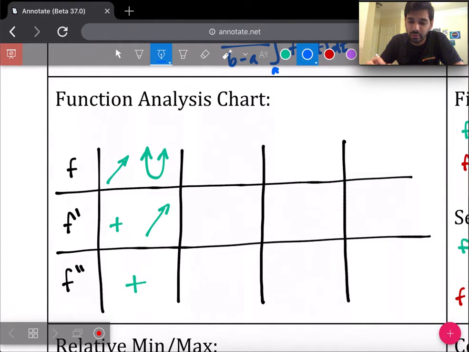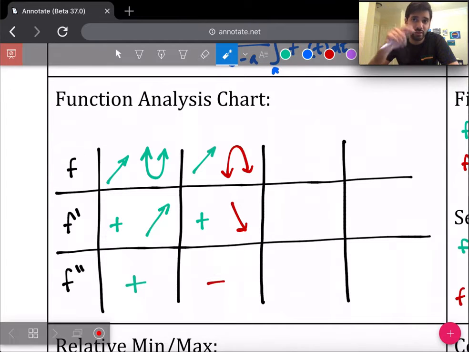Okay, then we could have the same situation, but our f double prime is negative. So now that tells me f prime is decreasing, and the original is concave down. And at the same time, we can still have a positive first derivative, which means we have an increasing original function. So once again, these three guys all associate with each other, and these two guys associate with each other, but they're not mixed together. We can only connect these two, and we can only connect these three. Okay, the same way I can find the other combinations, so I'll just write those down over here very quickly.